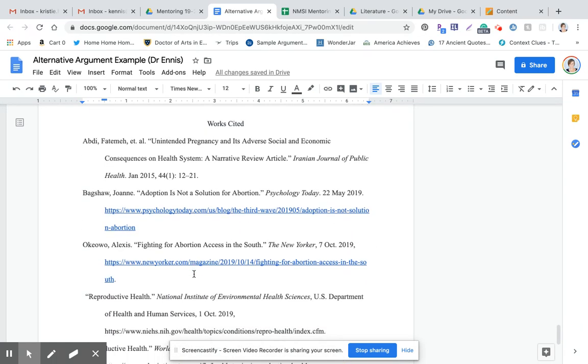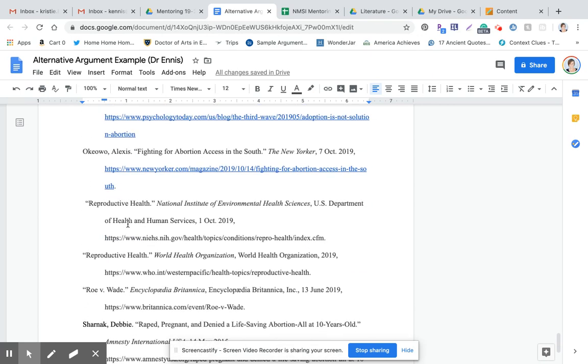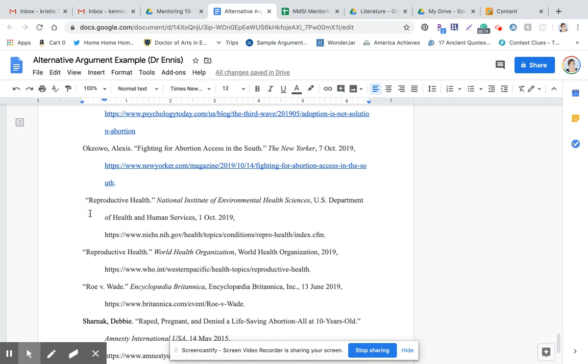And then the works cited page, notice that it is alphabetized by last name. And I actually have, or title, whichever. I actually have 2 sources that have the same title. So what I have to do then is go to the very next word, and this one goes first because it starts with N instead of W.